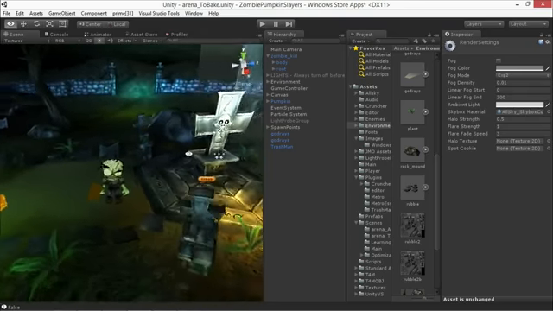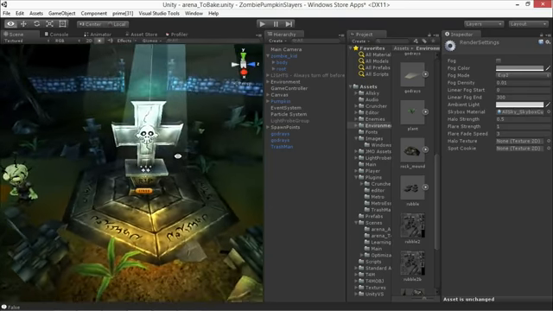Now I want to do some light probes. And light probes are a very tedious process. It's not something that happens quickly, but there are some scripts available out there that make it much, much easier. Normally you have to place them all by hand. You have to create a light probe, grab that light probe, create another one, and space them equally apart in huge areas of your project, and it takes forever. But there are some really great scripts out there that people have written to make this process much, much easier.